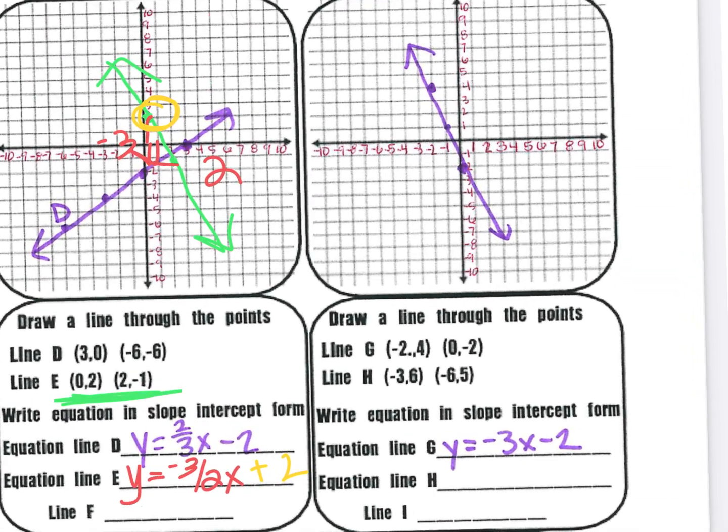All right, last one. Let's graph h. Negative 3 and up 6. And then negative 6, so to the left 6 and up 5. Draw my line. That time I know I hit that y-intercept. And find the slope. I'm going up 1 and to the right 3. So I had y equals 1/3 x, and it went through 7.